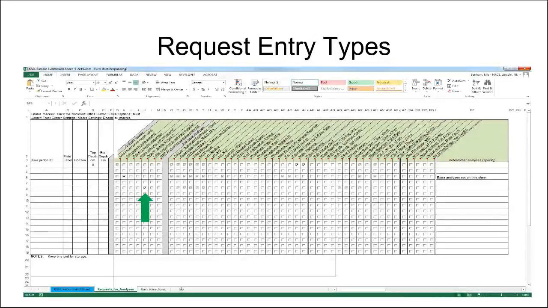And this shows up as the little check boxes, with an arrow pointing to one here in the analysis groups. When you check one of those, you get a batch of a varying number of gray check marks in the area to the right. Blue arrows are pointing at a few of those. You can't remove those by clicking them. They're just there. If you want to add additional analyses, you can check the boxes out there yourself. The yellow arrow points to a couple of those. Those wind up with a black check mark in them instead of gray, and if you click them again, the check mark goes away. And then for those things that you need to write in, the wide arrow at the right allows you to do that. And just because an analysis is not on this sheet, if it's listed over there for the analysis group, you do not need to write it out in the right column.